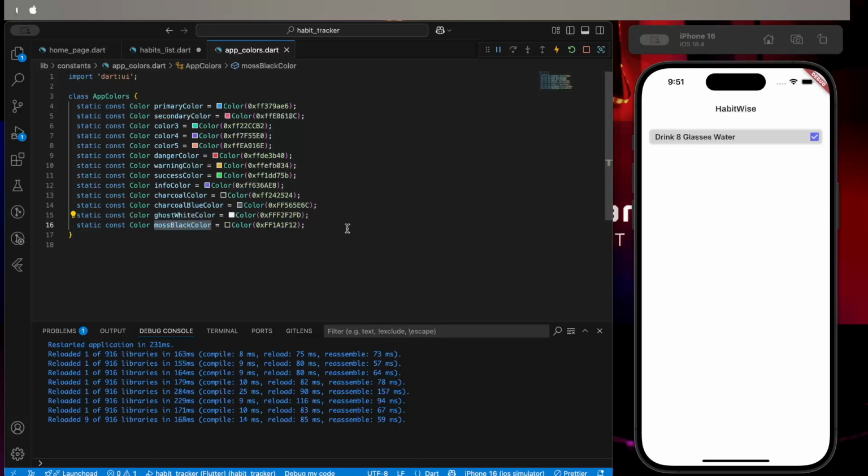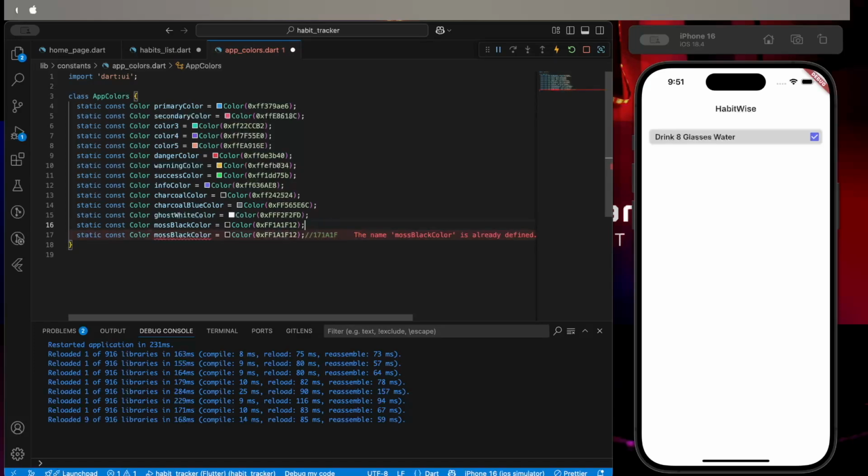Okay, I don't have that, and this I'll say dark charcoal blue gray.